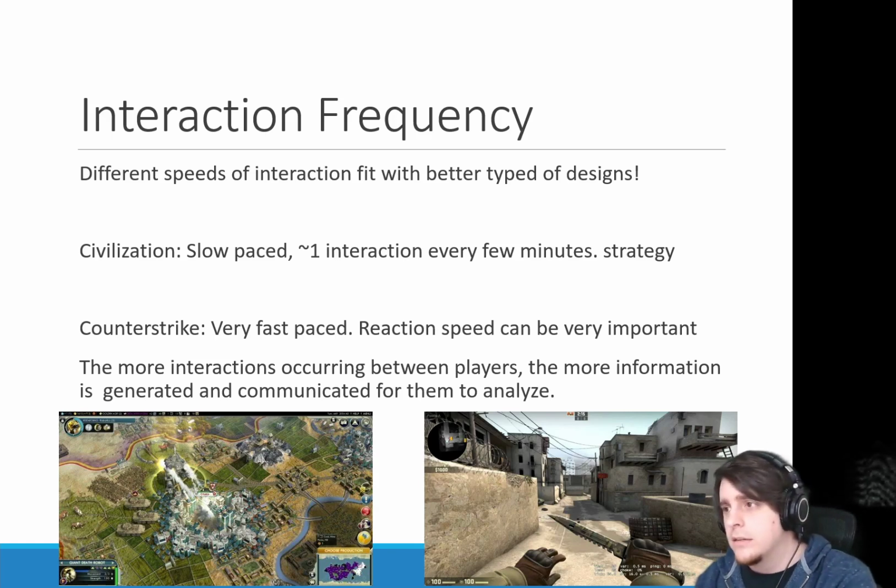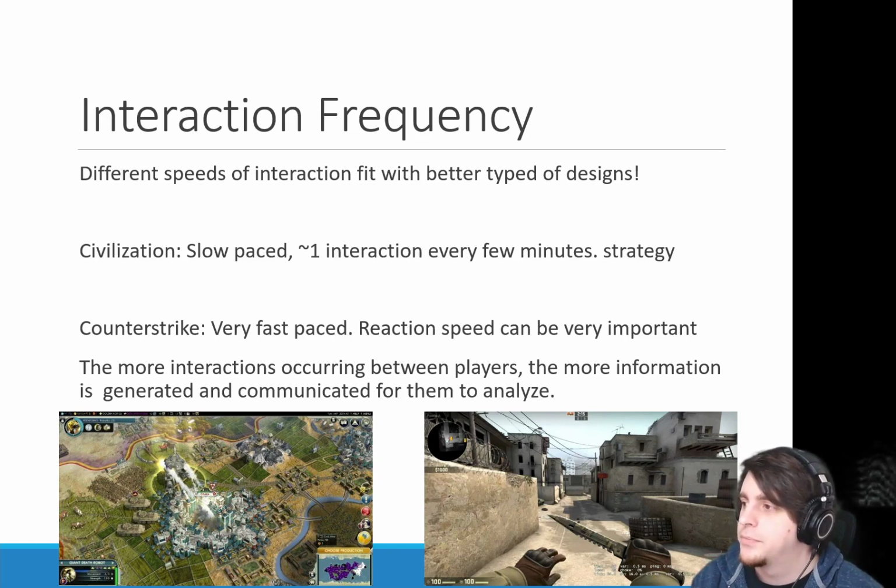On the other hand, games like Counter-Strike, those of you that are playing Valorant maybe is a better or more relevant example, are much more fast-paced. In these cases, the space between interactions is very small, and so it becomes very important that players have some kind of aptitude or, let's say, twitch skill or reaction speed.